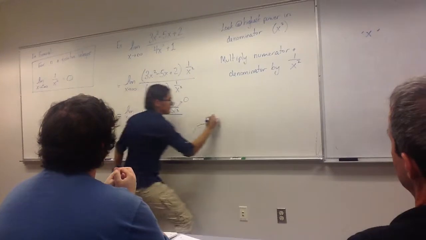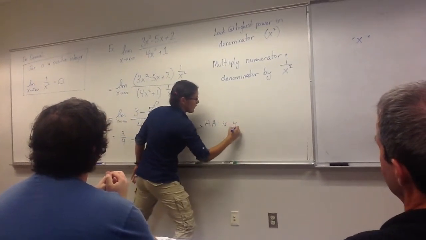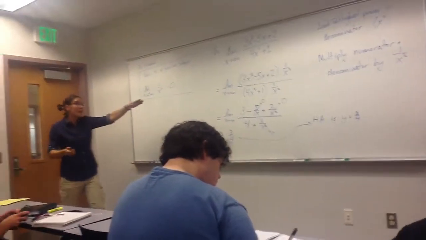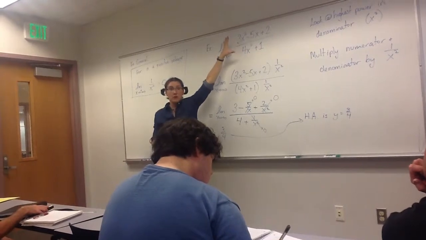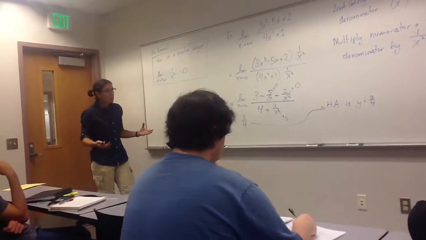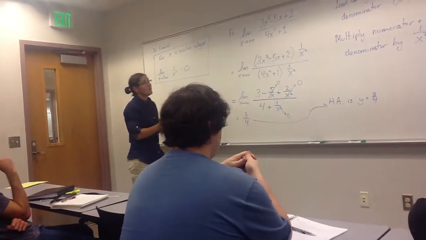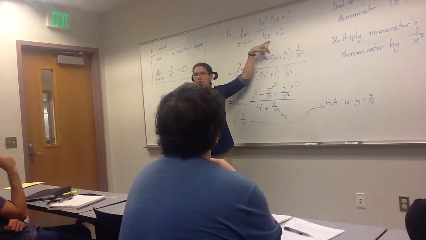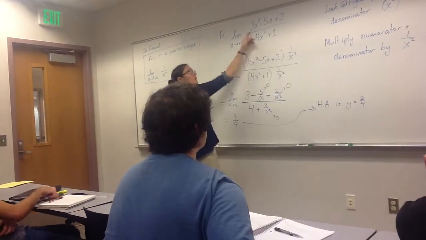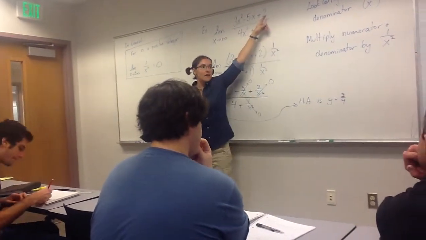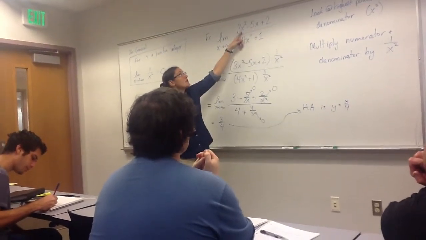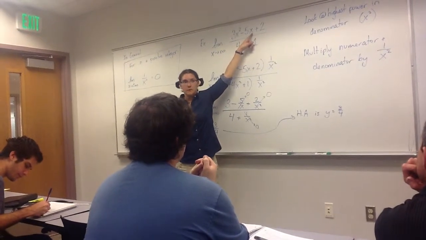Okay, so our horizontal asymptote is y is equal to 3/4. Now, something that is a good observation here is that these highest powers are the same in the numerator and the denominator. And so, sort of conceptually, what's happening in this algebra is that when x gets really big, this plus 2 on the top is negligible. Taking 3 times a million squared and then adding on 2, nobody cares about the plus 2.